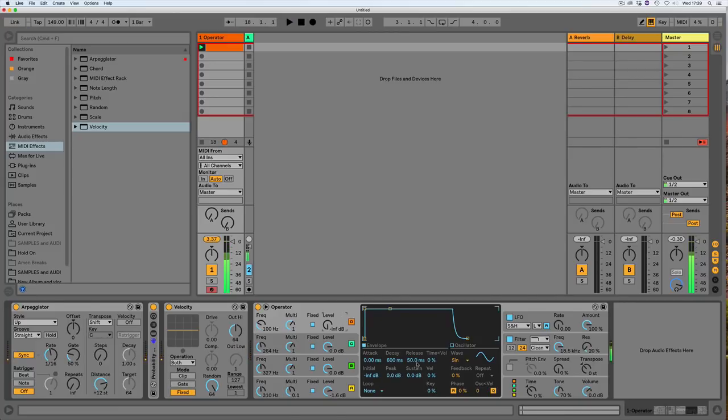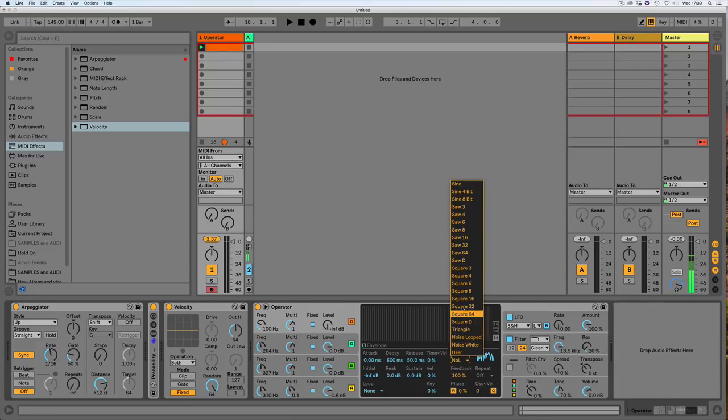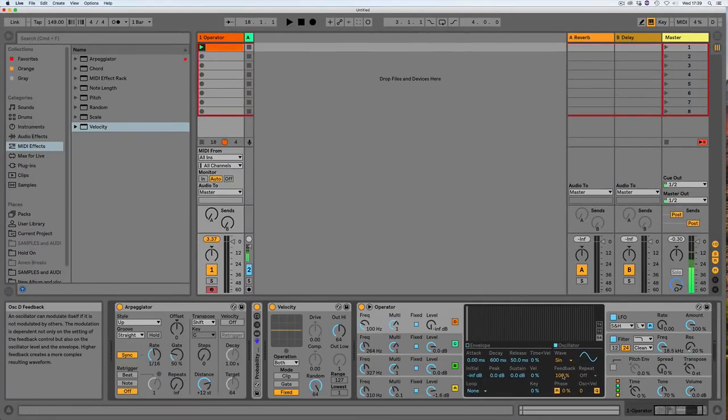Yeah. What can we do with oscillator D? There's some feedback, but I can't... Oh, the feedback's on with this. Oh, interesting. Oh, no, the feedback is always on. All right, let's try some feedback. I don't really know what that does. Whoops. I don't know a huge amount about FM synthesis.